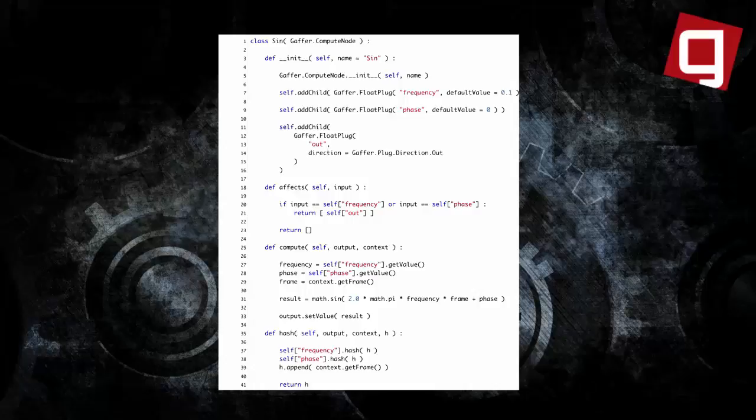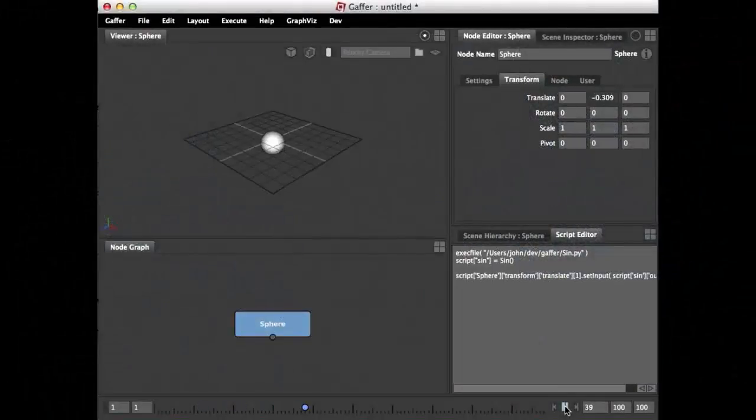And we have to implement this hash. It's a bit like a cheap compute that just comes up with a signature, a unique signature for the result, and that is used for the caching system, so we can avoid recomputation when we don't need to do it. It's a bit of a gory detail, which we can gloss over from now on. So that would just be context dot frame, sine alpha, that's what I have here.